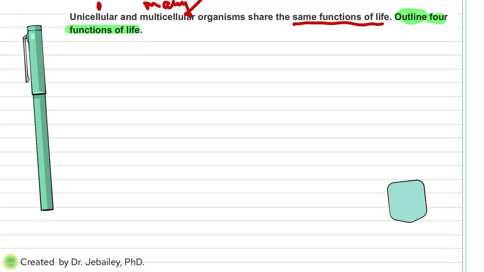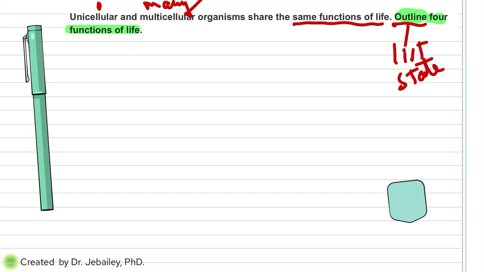And here's where I always tell students, outline does not mean just list. It does not mean just state, my friend. You have to mention. So you have to say, for example, oh, it grows. What does it mean grow? You can't just say grow. You gotta say, oh, it increases in size. You have extra numbers of cells in there. Or you talk about, let's say, homeostasis. What does homeostasis mean? Oh, they want to make sure the internal environment inside of him is stable. It's maintained, constant. So you have to describe these words.